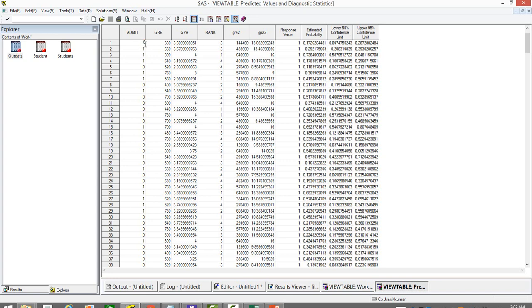So here it is right. Admit is 0 and the probability is less than 0.5. But it gets wrong in the second one, because the probability of admission is 0.2, but the person gets admitted. So that's a wrong prediction. And it can happen. In a model, you cannot get it right all the time. The next is the probability of getting admission is 0.73, which is greater than 0.5. So the chances are that the student will get admission. That's what the model says. And you can see that yes, the student has got admission. So it is a correct prediction. So there will be correct predictions and wrong predictions.